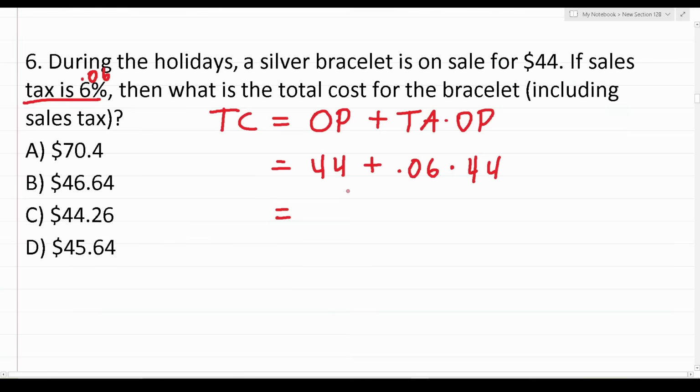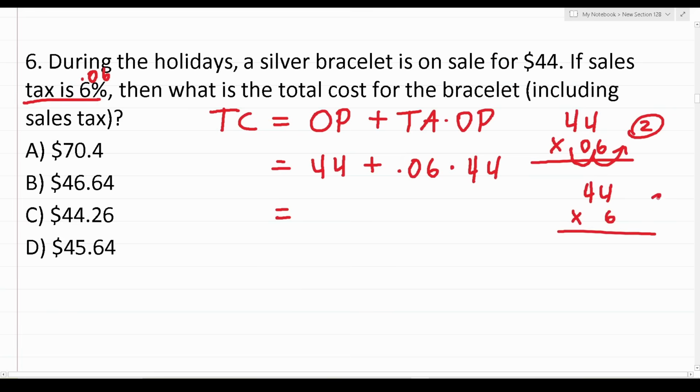So with that in mind, let's go ahead and start working this out. First, we have to work out 44 times 0.06. And as you can see, we're multiplying a whole number, notably 44, by a decimal, notably 0.06. As we've seen in this video already, we want to clear the decimal by shifting it to the right. In this case, we're going to shift it to the right 2 times. This becomes 44 times 6, albeit with 2 decimals to shift back into the left at the end when we're done. Again, we moved our decimals to the right here. When we work this out, we'll move our decimals back into the left. 4 times 6 is 24, so bring down a 4, carry a 2. 4 times 6 is 24, plus 2 is 26. Let's bring our 2 decimals back in.